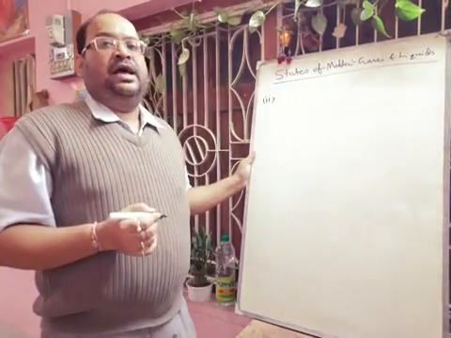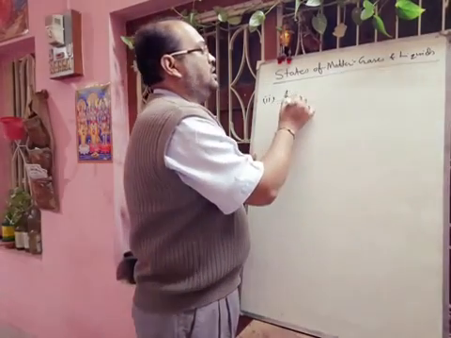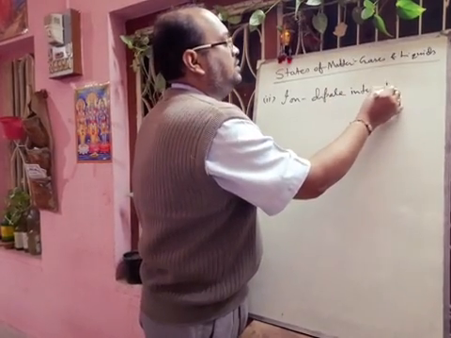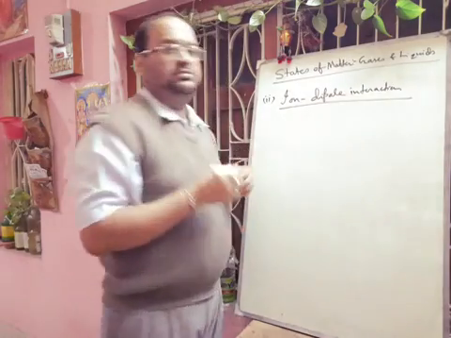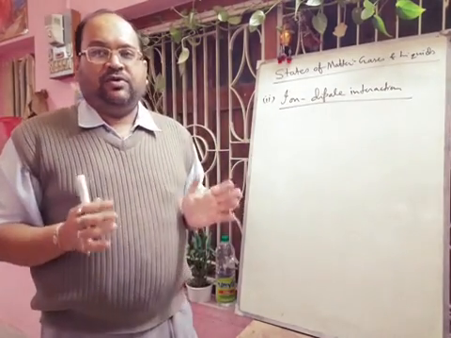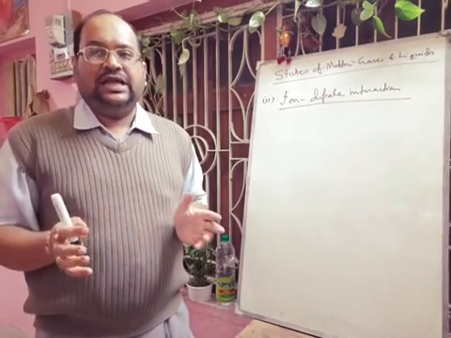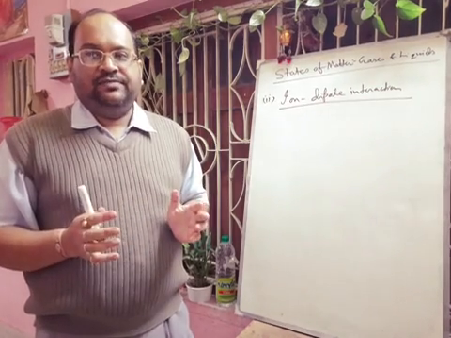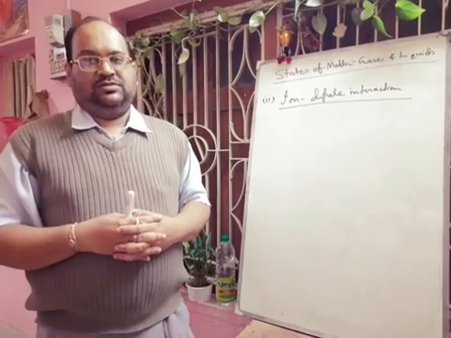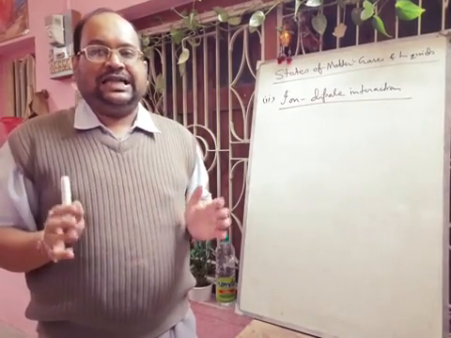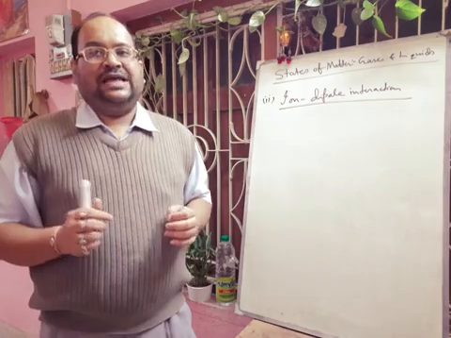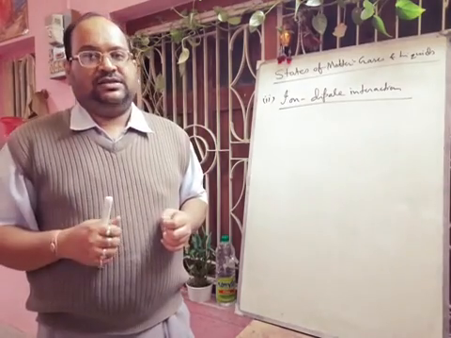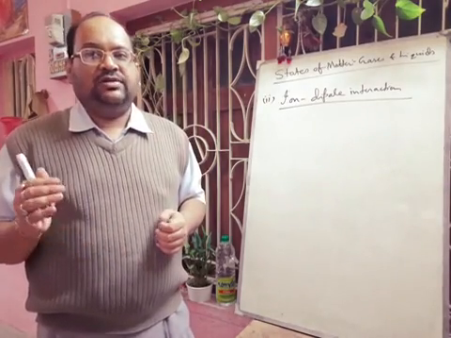Second, we will discuss the ion-dipole interaction. This is the attractive force between an ion and a polar molecule. For example, when sodium chloride is dissolved in water, the polar water molecules are attracted towards Na plus as well as towards Cl minus. This process is also called hydration of ions. The higher the charge density, the stronger the interaction.